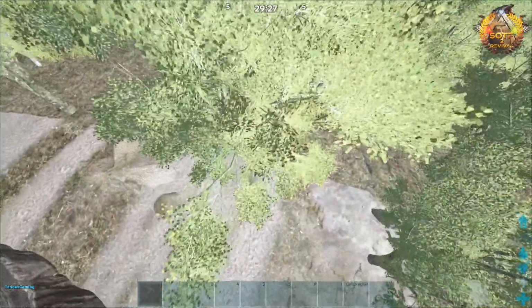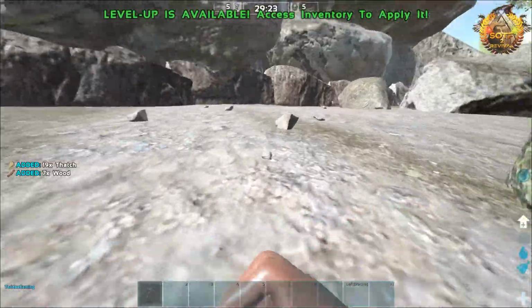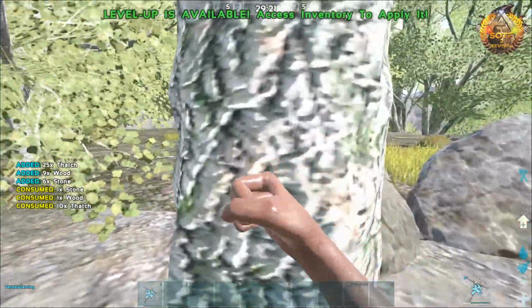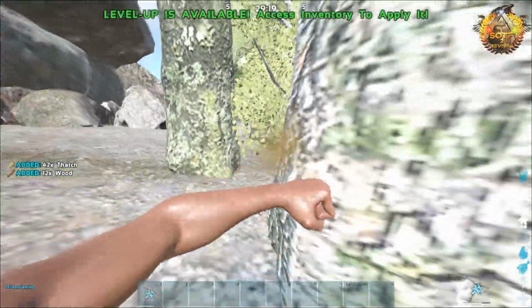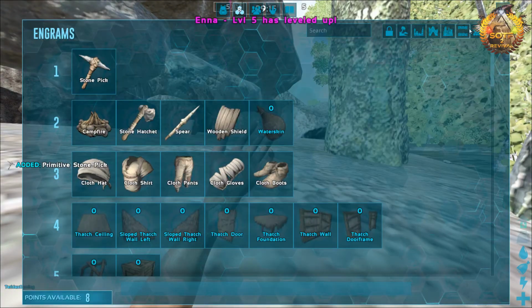The first thing we want to think about is what resources we are going to need to get our basic PvP gear up: our basic bow, our tools, our armor. So let's have a look at which resources we need exactly.